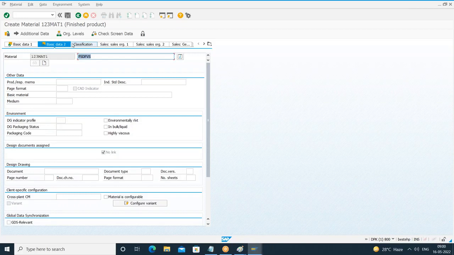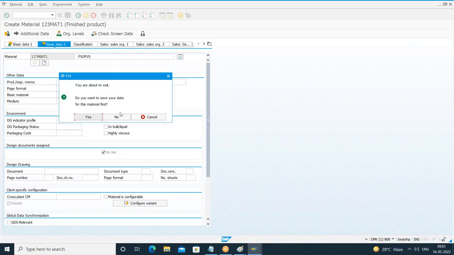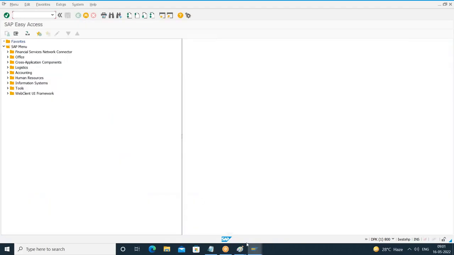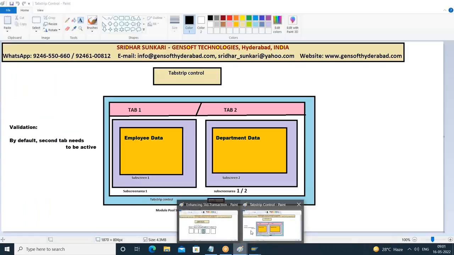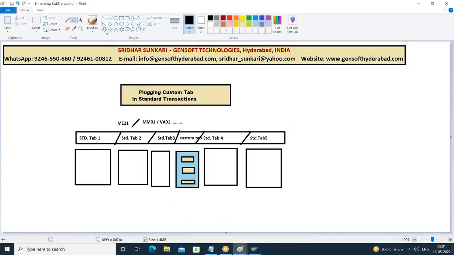In order to achieve this in a standard transaction, we should have knowledge of enhancements also. When we come to cross applications, enhancement techniques, customer exits, BAdIs, we'll see how to do it. But apart from the enhancement techniques, we should also use the module pool concept. So here, instead of doing it in the standard transaction, I want my own custom transaction which should contain tabs. Standard transaction will have some predefined tabs.